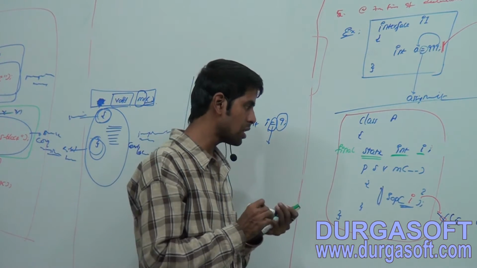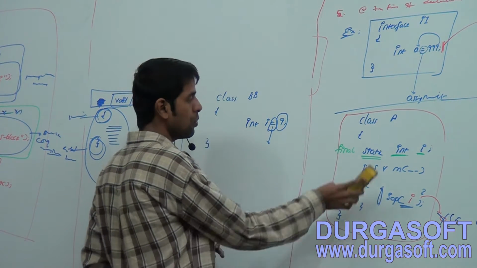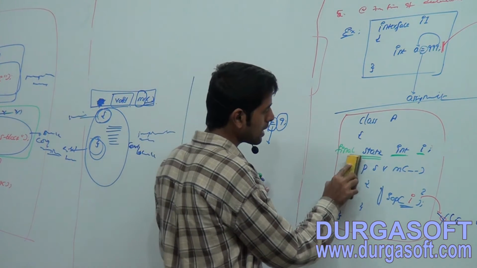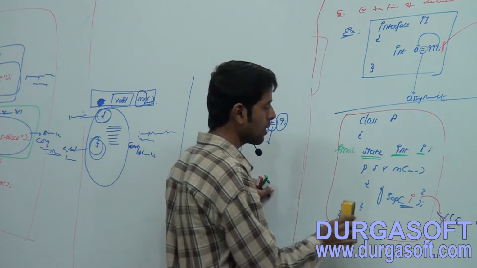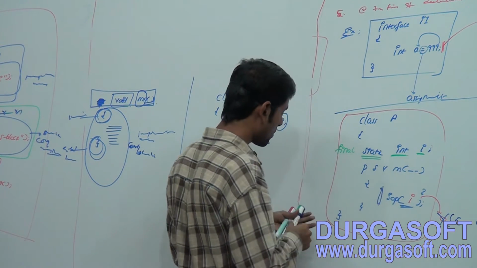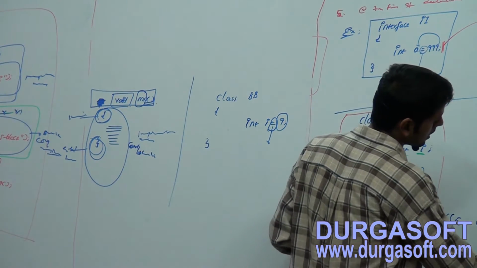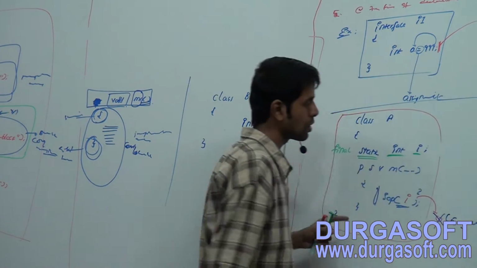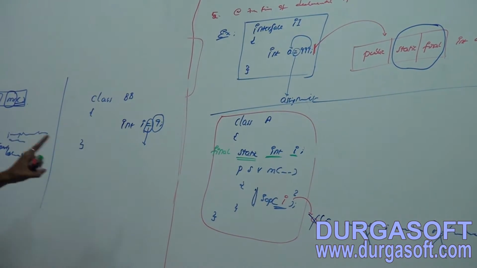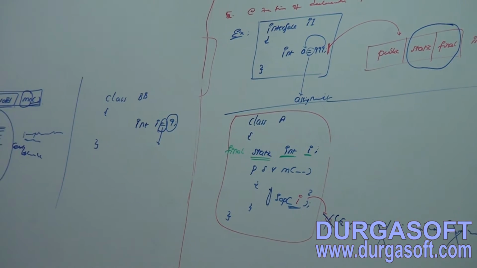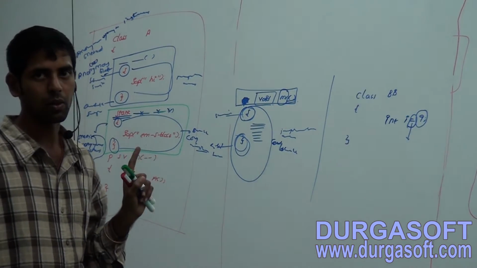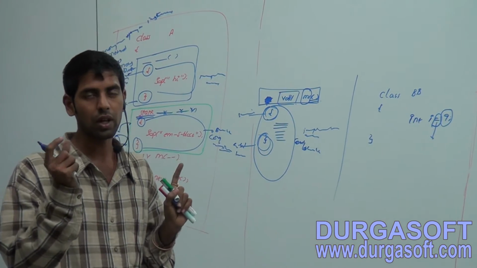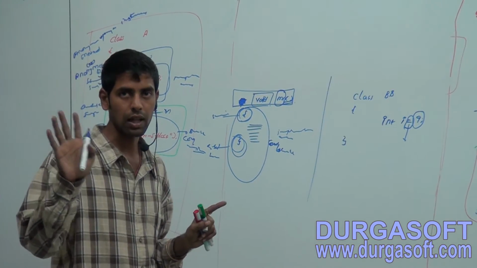Now observe this one. Here, static or static final, anything is the same. Now observe how to avoid this compile time error. It is a simple thing. I will use whatever exists here. No need to even mug up anything. This is the concept, and you will not forget this in your life.